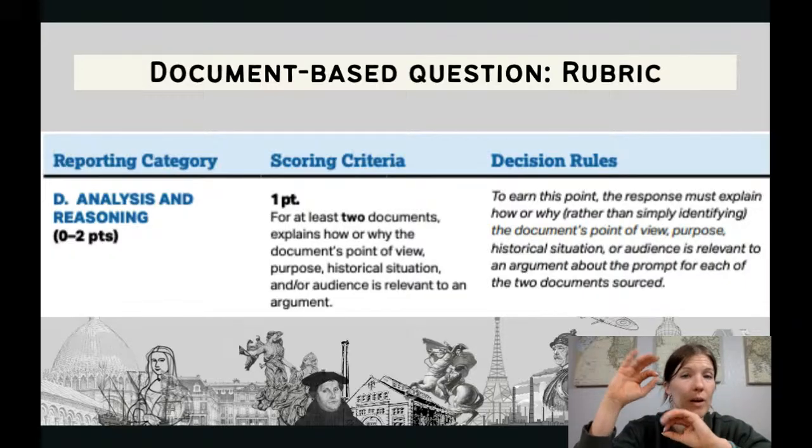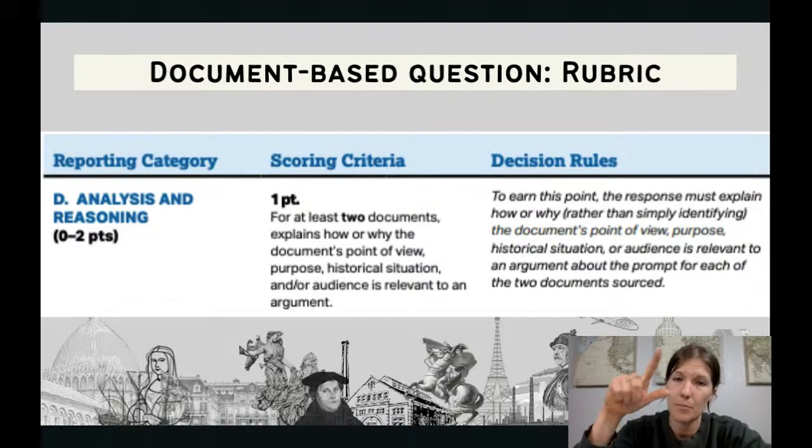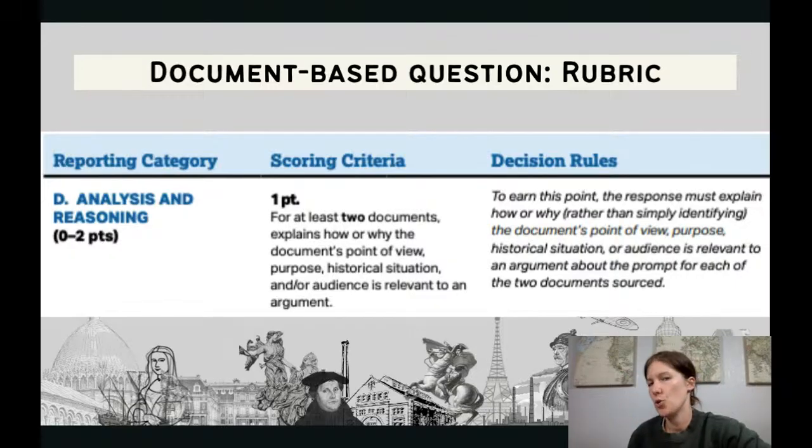If I'm going to be real honest, the 2 easiest of those HIP pieces to get are historical context and purpose. If you are knowledgeable enough about history in this class, you can add in the historical context before or after any document. But again, it really depends on if you know the time period and the content. Just a reminder, historical context is not just the events before, but it also includes the events after. I always like to talk about it as the events before because I think that's most helpful for students when they're thinking about history. But you can also reference what is happening immediately after that document that maybe this author is alluding to. That would count too.